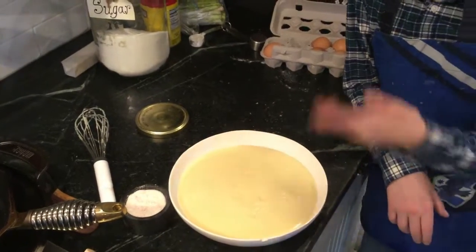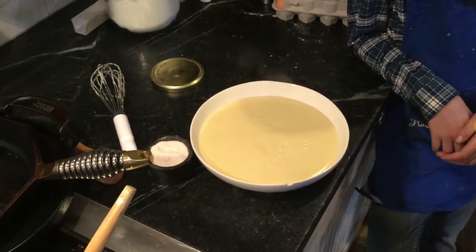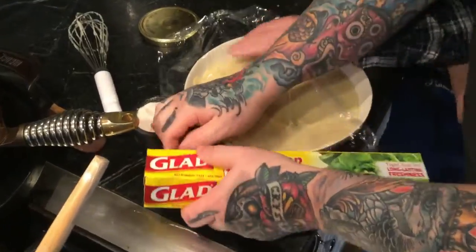Now we put the plastic wrap onto our finished cream filling so it doesn't get gross.